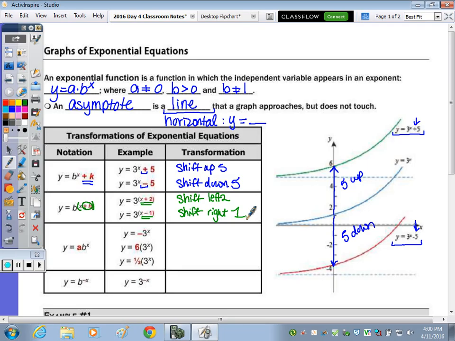Down below we have y equals a times b to the x, so the coefficient out front is going to make it right side up or upside down. In this first equation y equals negative 3 to the x, this is going to be upside down or reflection across the x-axis. The next one, y equals 6 times 3 to the x or one-half. The 6 makes it more narrow because the exponential curve is like this—a vertical stretch versus a horizontal stretch. The one-half, making the parabola be really wide, would be a horizontal stretch.